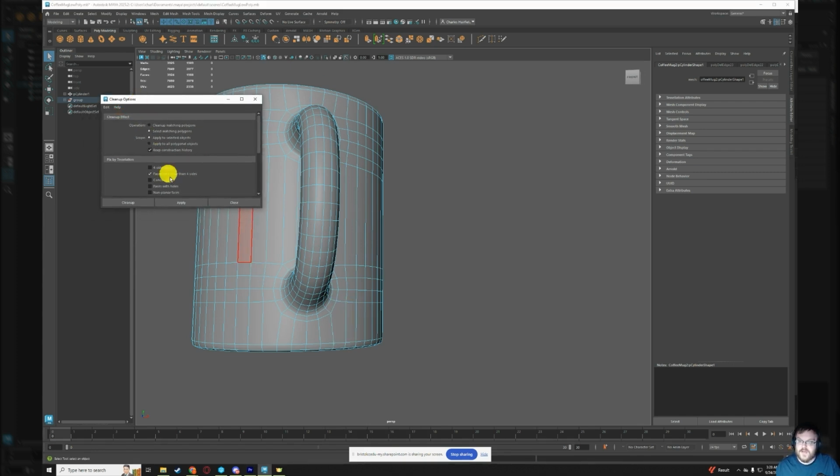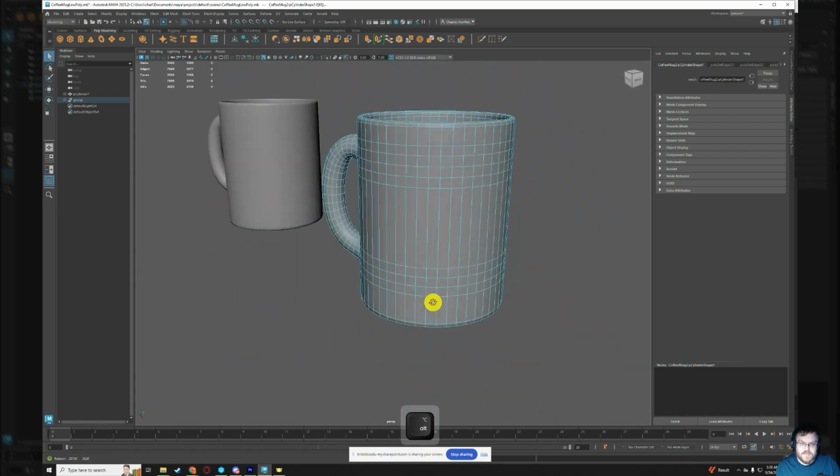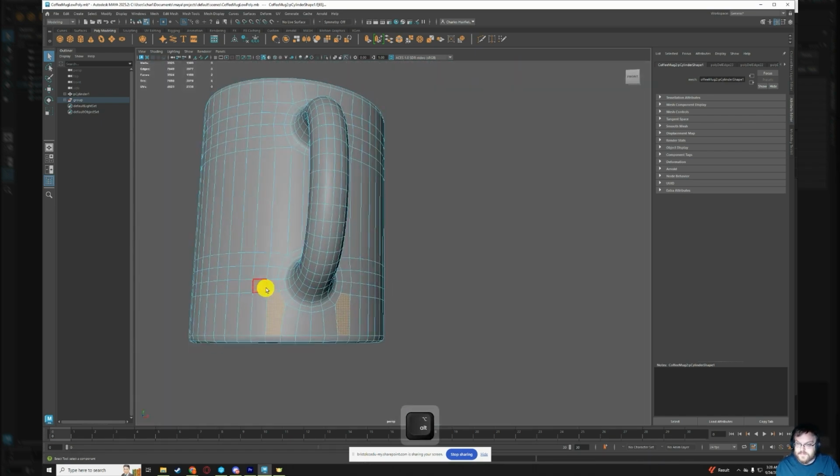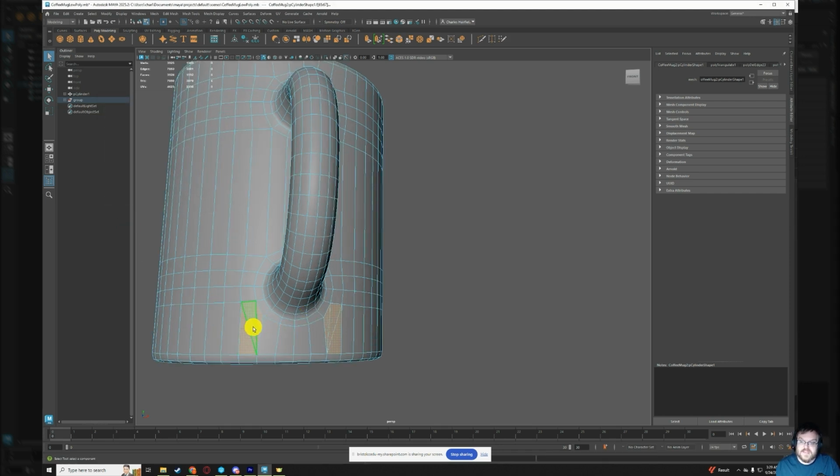So if we go into our cleanup options and we choose faces with more than 4 sides, and we clean up, it'll highlight those for us and show us that we have 2 n-gons on our mesh, and I believe those are the only 2. Yeah. So now we can go back into this menu, and we can let it clean it up. So if we hit the cleanup option and hit cleanup, now it's taken those n-gons and split them into 3 triangles. That's much better. That is optimized. It's the way that we want to see it. So we can keep it like that.